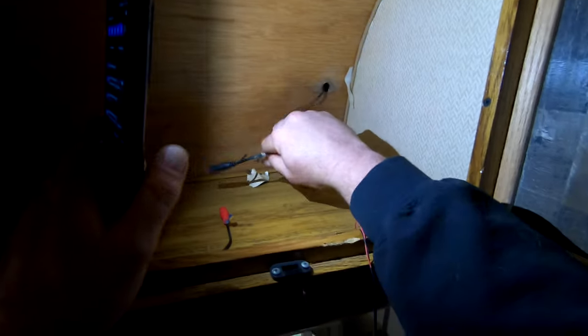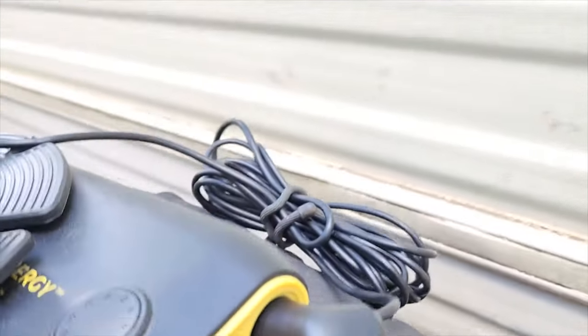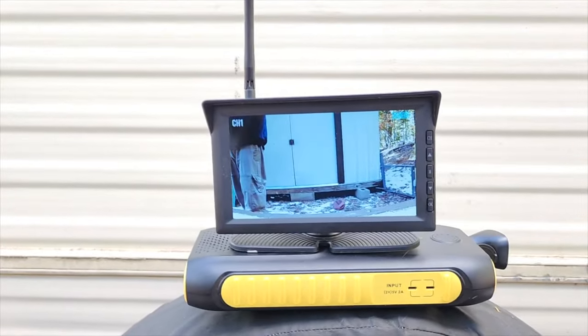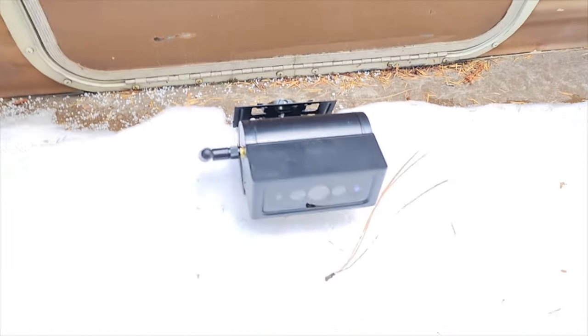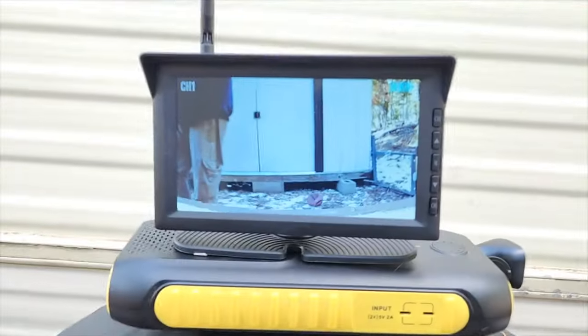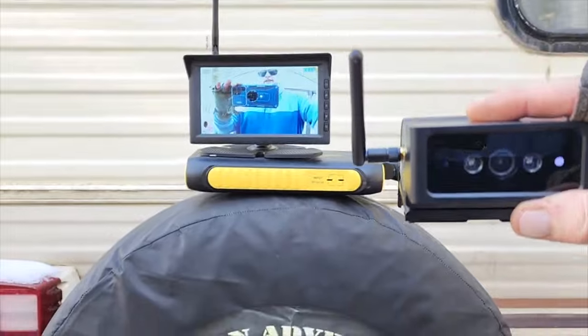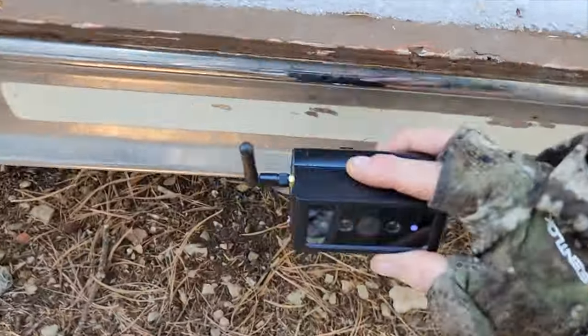With other backup cameras, you have to drill holes, install wiring, run them to power sources somewhere in your RV, and in some cases, run them to the backup lights of your RV, so when you put it in reverse, they activate. None of that is necessary with this guy, which I love. You just plug in the cigarette lighter adapter for the monitor. That's it. Monitor's active. You charge up your cameras and you're off to the races, and what's fun is I use that little portable power pack with a cigarette lighter adapter, which makes it really easy to dial in where I would mount these cameras on the RV. You can see that's the feed from the camera right there, and with my little portable power pack, it's easy to play around and check out different angles and different positions, and you can see there's the camera creating its feed. There are no wires whatsoever, completely running off battery power and wireless, so there are no holes to drill or anything else.